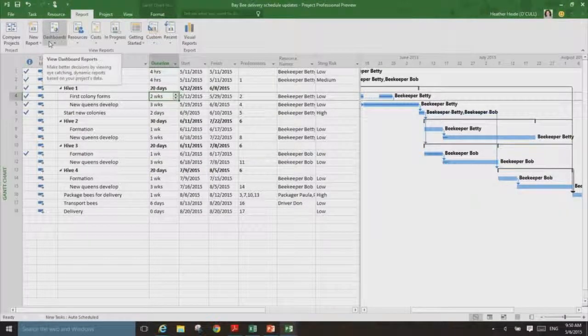So in 2013, you now get a Report tab, and you have a bunch of out-of-box reports to get you started. So we have some dashboard reports, we have some resource reports, costs, et cetera. And these are all completely customizable. Out-of-box, they're pretty generic because they're meant to just get you started, work on a generic project, and then you can come in and add your custom fields, your filters, whatever you want to them. And I'll kind of walk you through that.